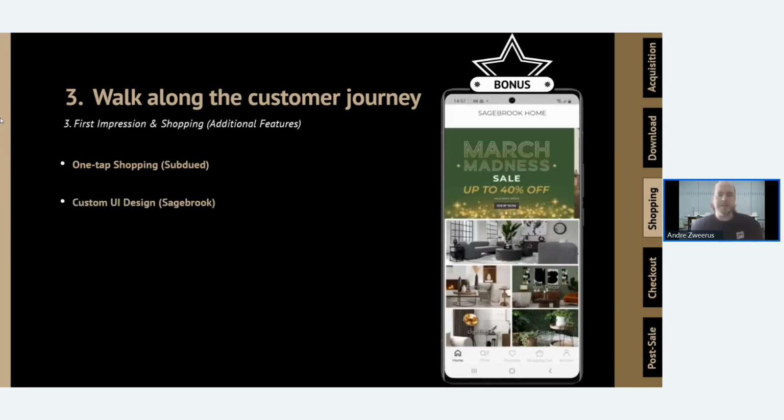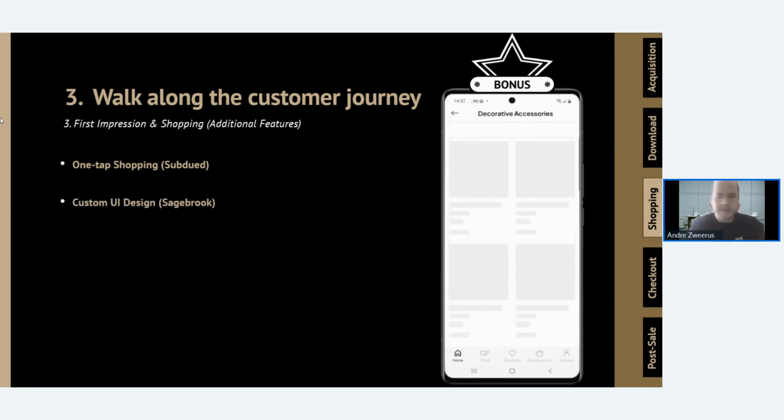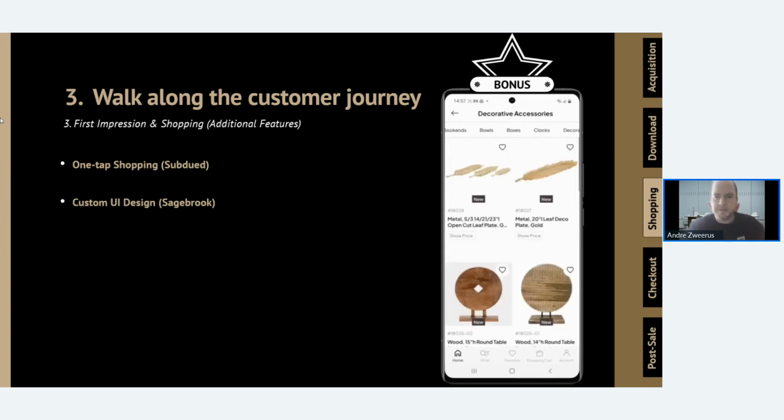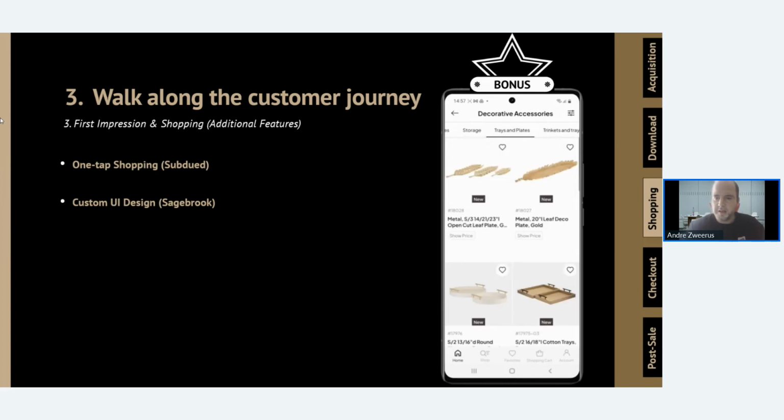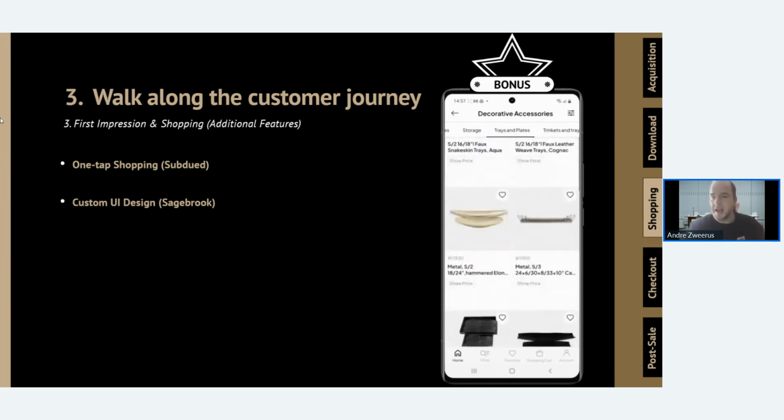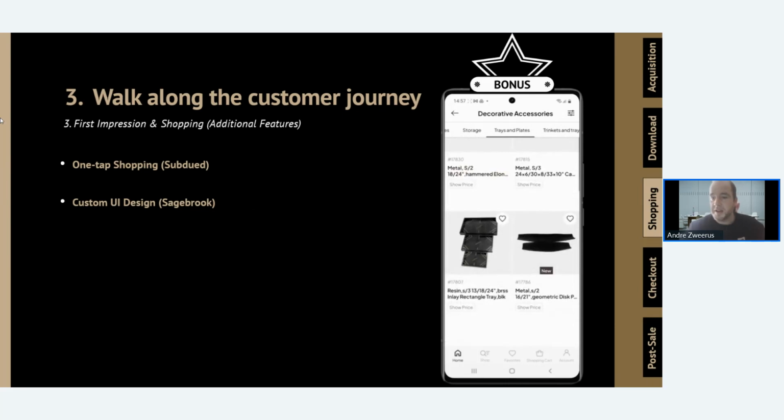The second one is custom UI design. Now, this can go in all directions, but here we have an example from SageBrook, which utilizes a quick navigation at the top. That way you have a very slick overview of all your categories, which allows for quicker browsing, and quicker browsing equals quicker shopping equals, on average, bigger sales numbers.